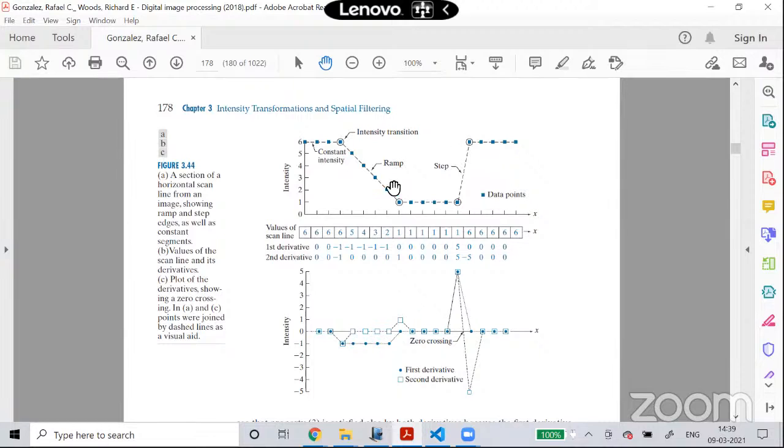Now when intensities are plotted in this way, either you could observe something like this, where there is no change in intensity, so we call it constant intensity, or something like this, where the intensity is changing as continuously as possible. This is a discrete setting, but still 6, 5, 4, 3, 2, 1 is as continuous as possible. If it changes like this, then such a feature is called a ramp. Again here you see constant intensity. Now from here, if you go from this pixel to the next, the intensity suddenly jumps up. It's not smooth like this, it is just jumping up. Such a feature is called a step up, or it could be a step down, and then again constant. So this is simply the intensity profile along some horizontal line in some image.